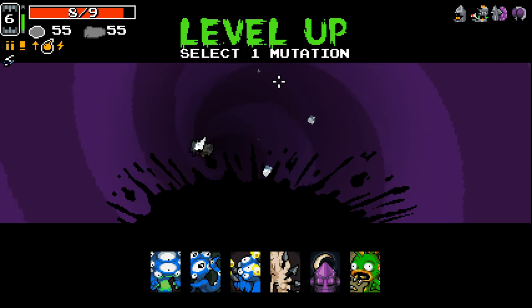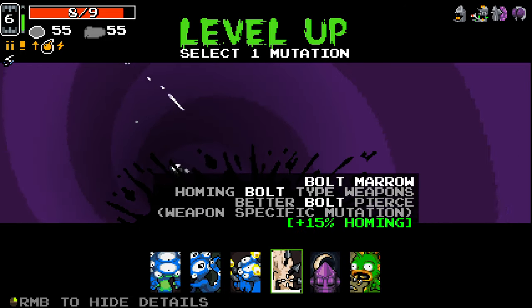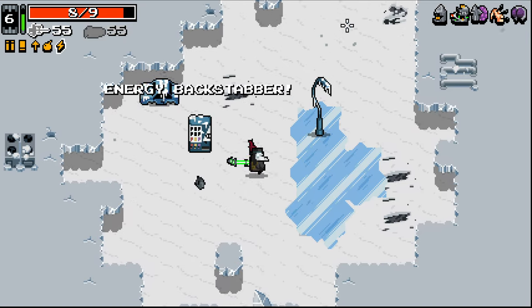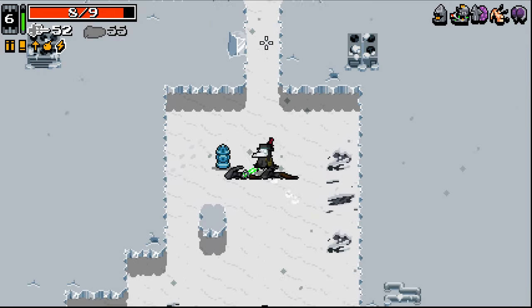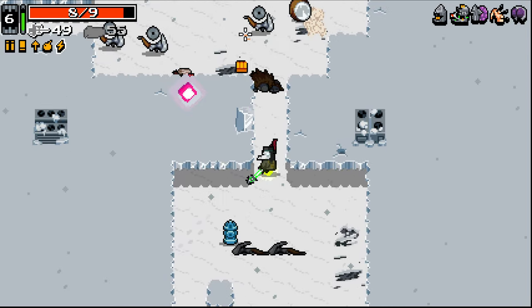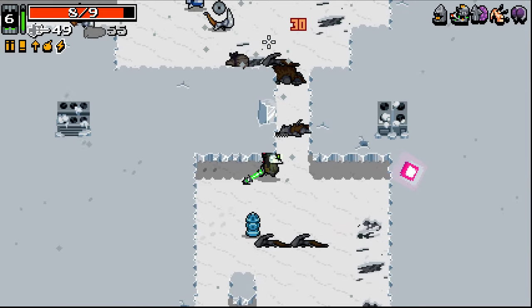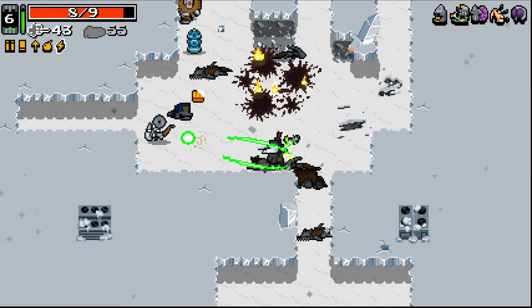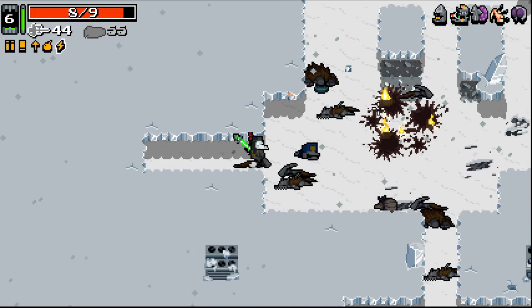Energy Backstabber. There's our Bolt Marrow. Lovely stuff. We've not taken any of the weapon-based mutations, have we? I don't think we have. Energy Backstabber. Intriguing. Kind of not what I expected it to do. It's very charge reliant, which I don't know if I'm happy about or not. It seems pretty good so far. It's kind of slow for a melee weapon is all.